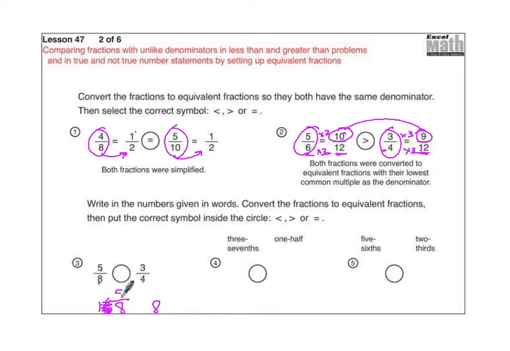So 5/8 is equal to 5/8, obviously. 4 times 2 is 8. 3 times 2 is 6. Now, which one's bigger? The 6 is bigger, and so I would put my sign like that. Now, here's the shortcut for solving this. Go ahead and write that on your paper.